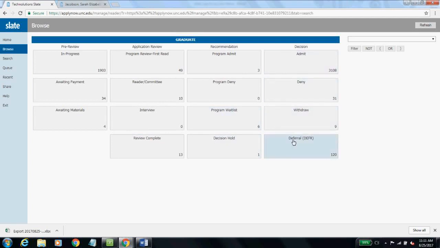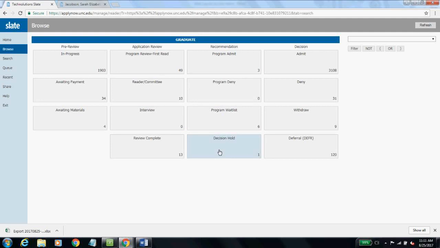That's a graduate school action. Any application that you move over to program admit or deny, the graduate school will process. Any application you move to program waitlist, you are required at the program level to later make a decision whether you want to admit them or deny them. We do not take any action on waitlisted applications. Anything in the interview bin as well will need to eventually have a recommendation put on it.